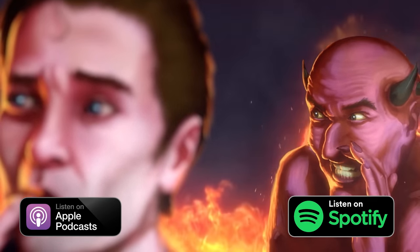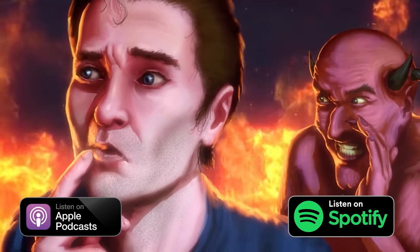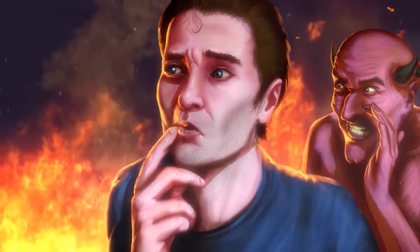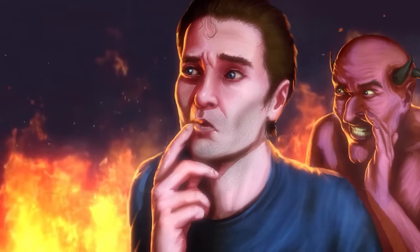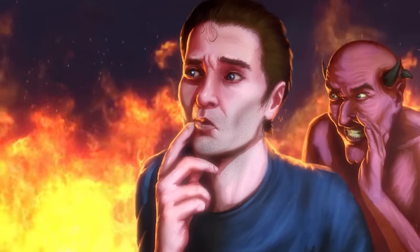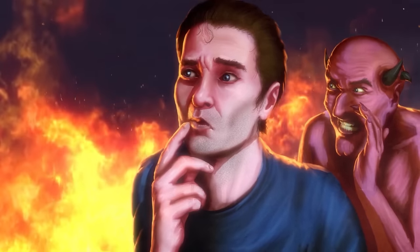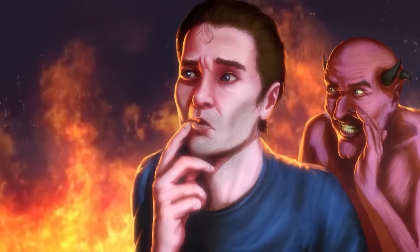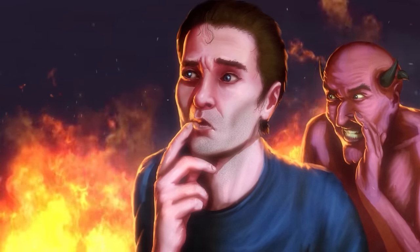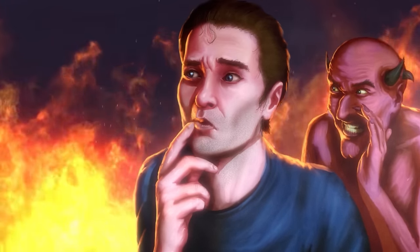Although the seven deadly sins are largely a Christian concept, we do have similar ideas from the ancient Greeks and Romans as well as many other religions across the world. It's common for the seven deadly sins to be paired with the seven holy virtues because they are examples of how we should and should not behave. Aristotle saw this as less of a concrete right and wrong system and more as a spectrum of behaviour — if one veers too far off in any direction we move into vice territory.